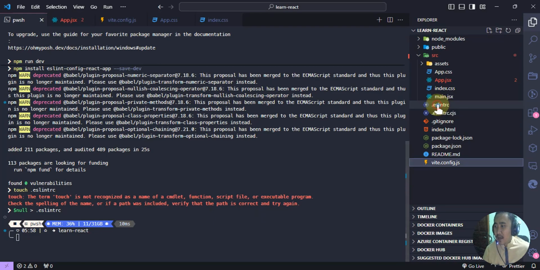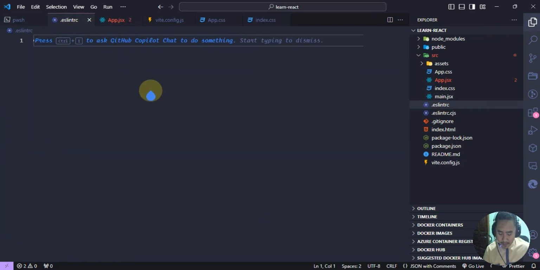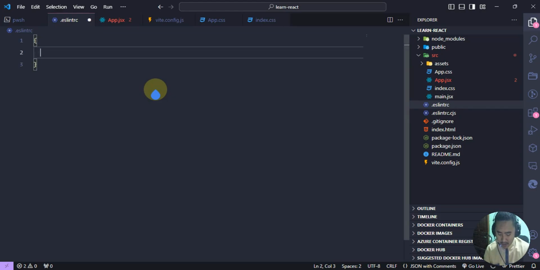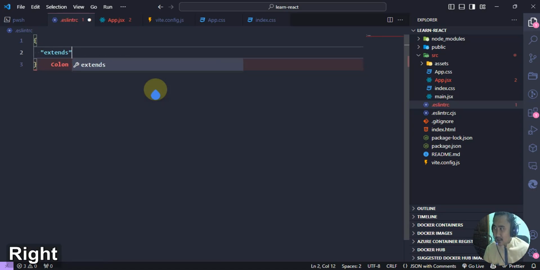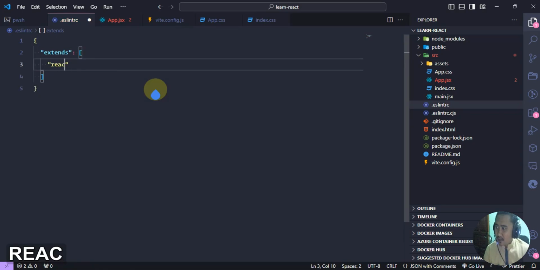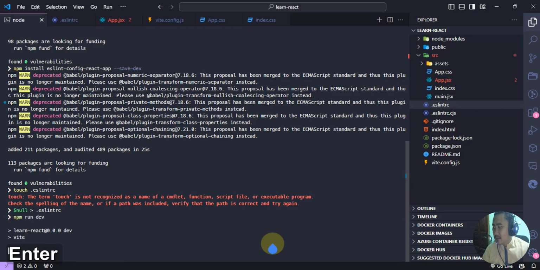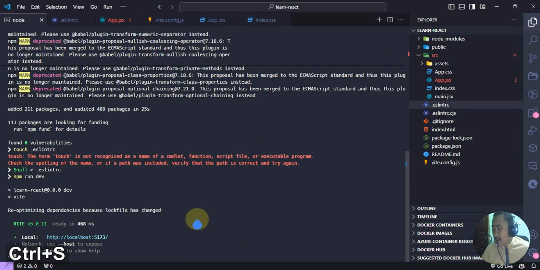We already have our new file, and let's put our configuration in here by using the global configuration that we already installed from npm before. Please type with me: in the extends array, let's put react-app. Okay, let's save it. Now if we run our website again, npm run dev, let's see our site.